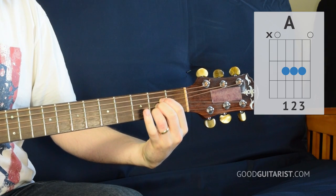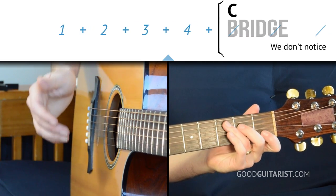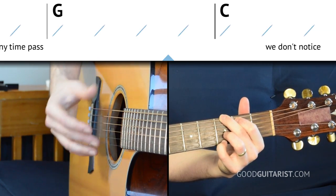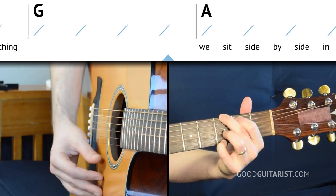For the next section we're going to need one new chord shape — an A chord. If you watch the music video, he's actually playing it with one finger. It's really quick to switch to one finger but it does require a little bit of strength and finesse — totally up to you, as long as you get an A chord in there. The rest of the chords are ones we've already done. Let's see the chord order: G, C, back to G, going between C and G a couple of times.